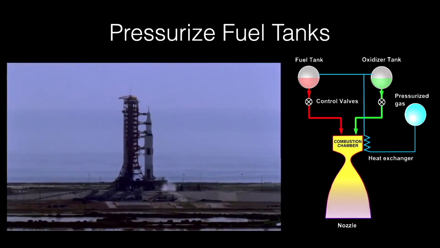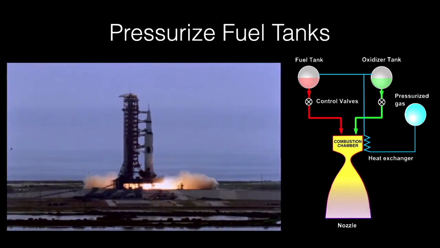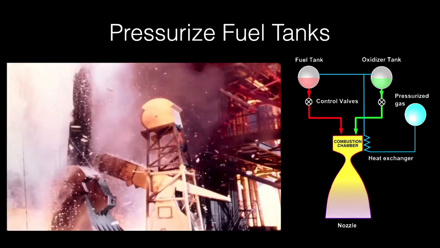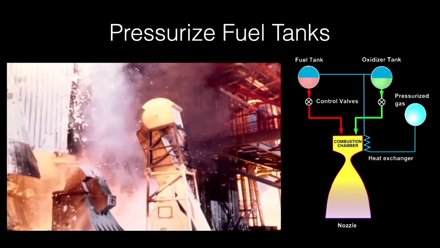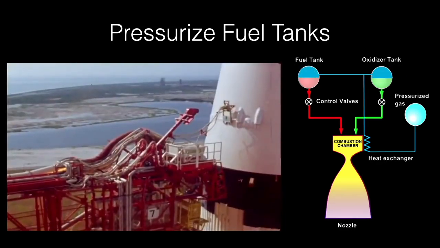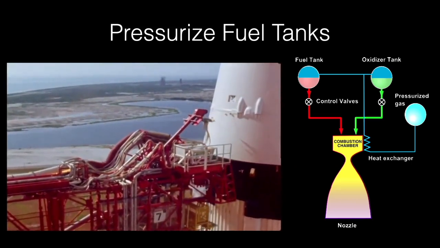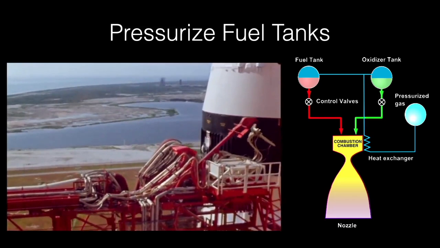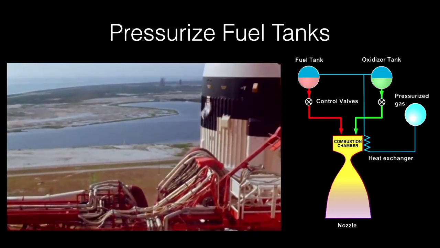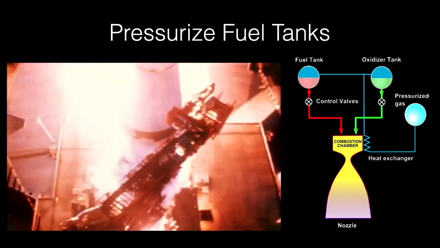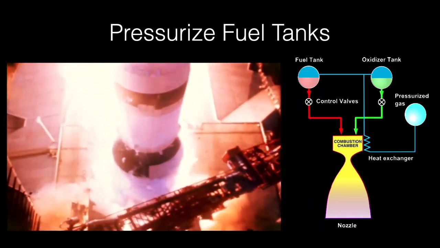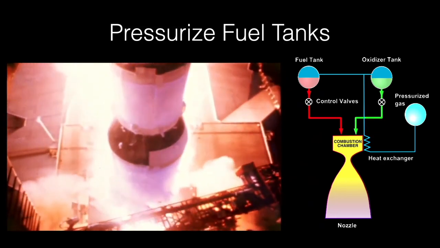Since helium liquefies at temperatures way below hydrogen and oxygen, helium gas is pumped into the space above the liquid hydrogen and oxygen in the rocket fuel tanks, forcing that fuel into the combustion chamber below. Here, you see the launch of Apollo 11, a hydrogen-oxygen powered rocket, delivering the astronauts to the first landing on the moon in 1969.